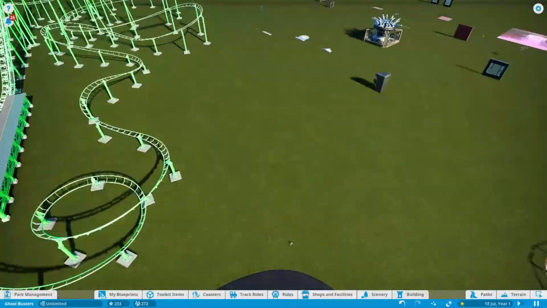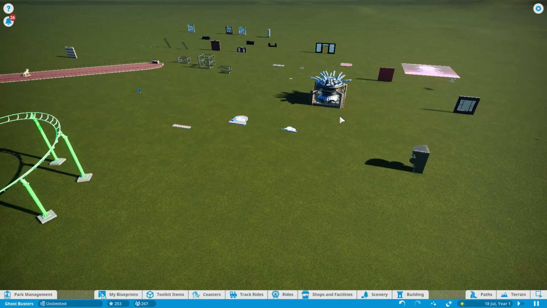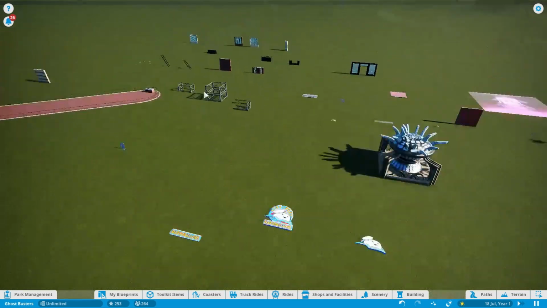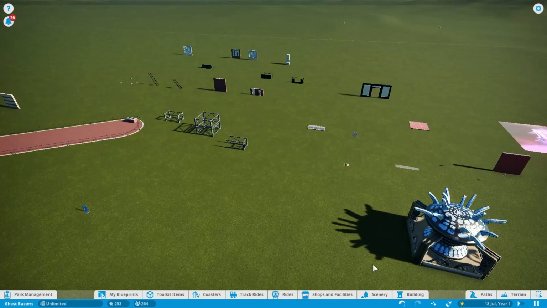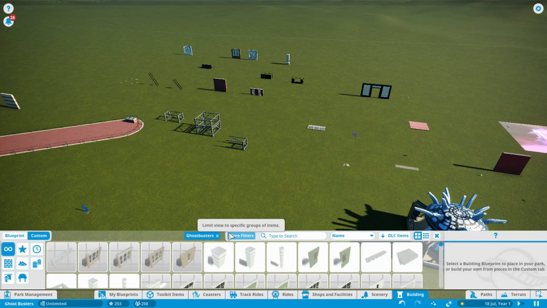Over here we've got the building pieces, some a bit more scenery, and some can actually be used for other things, which I'll get onto in a second. I've just placed a few of them, there's loads and loads. Let me just show you. Let's click on building. Let the building load. It's doing 20 things at once, this thing, and we're on Ghostbusters. So let's have a little look.